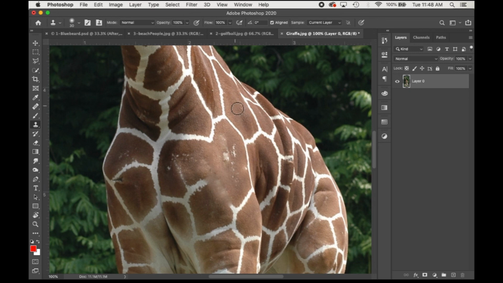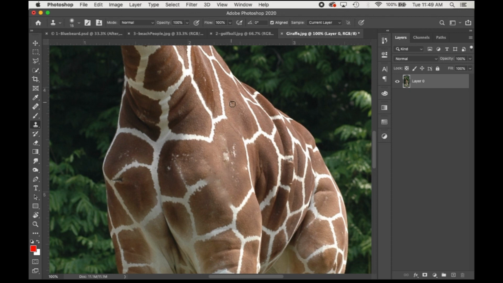Okay, we're going to identify a source. So I'm going to hold down Option and click and let go of everything. Then I'm going to go down to what I want to remove. And again, you can see the crosshair. And as I move the circle, it's filling it in. All right, so the difference between these two tools, the clone stamp you want to use for things with hard edges. The healing brush will, as you can see down here, feather the edges and blend it more. So sometimes that's good, sometimes not so good.